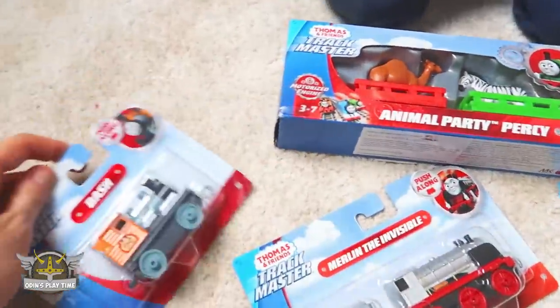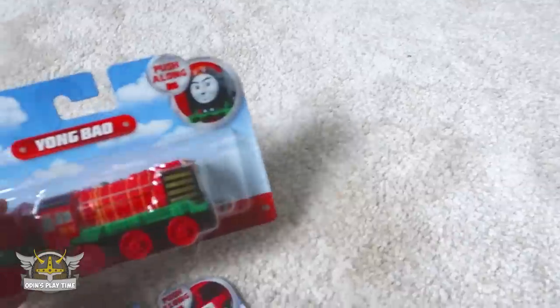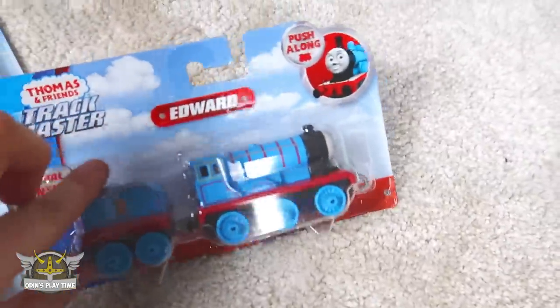Dash. Bertie. And Bertie Boss. Oh, you've got more over there. And Yumbao from China. And Edward. You don't have an Edward. No. You don't even have a Trackmaster.